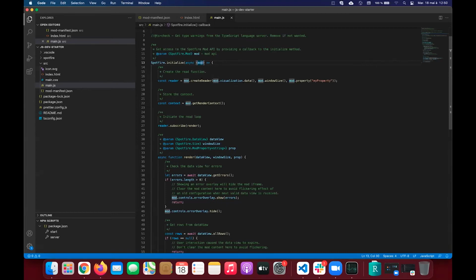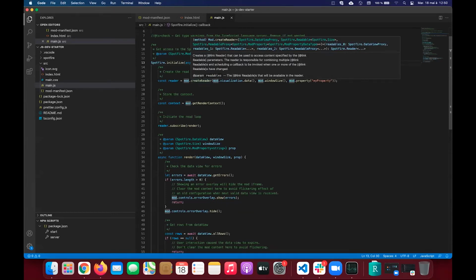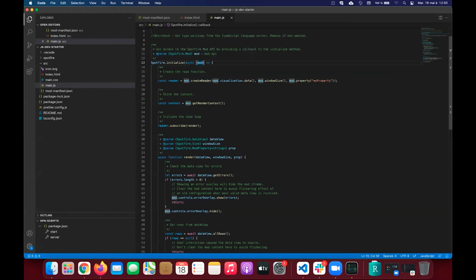So by default, in the JS dev starter example, there is a reader that is created, which is going to listen to any change in the data view, which means if we are changing the marking in another visualization, if we are changing the columns in the axis, or if we are applying some filters, the data view is going to be modified, and then that's going to trigger a re-render of the mod.